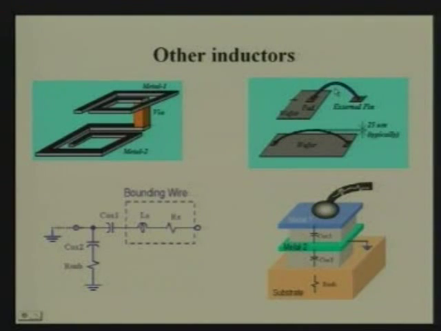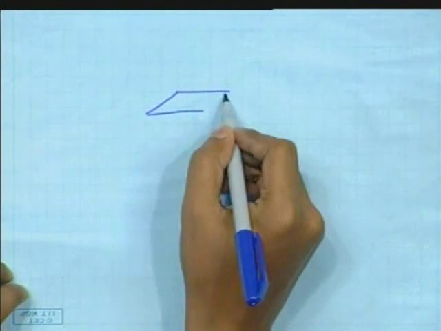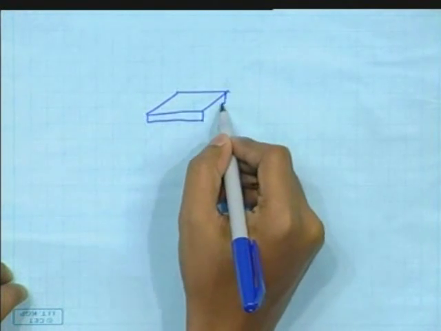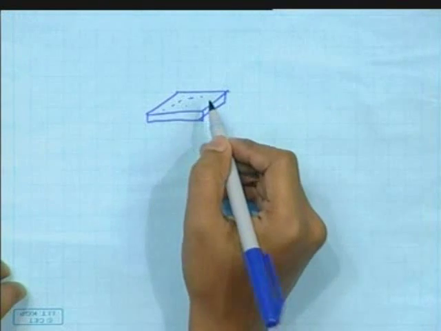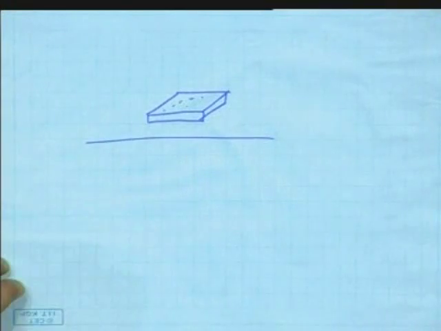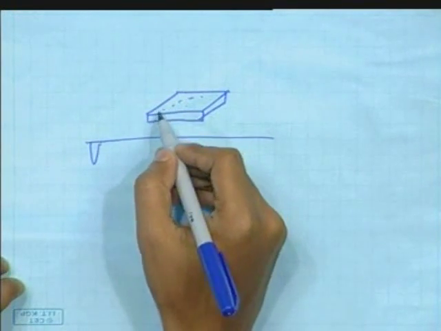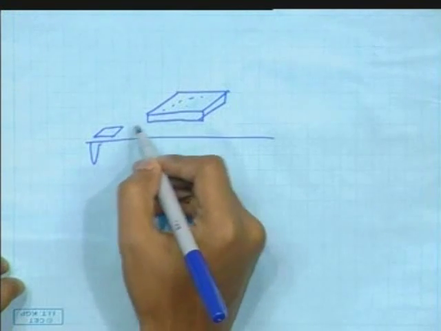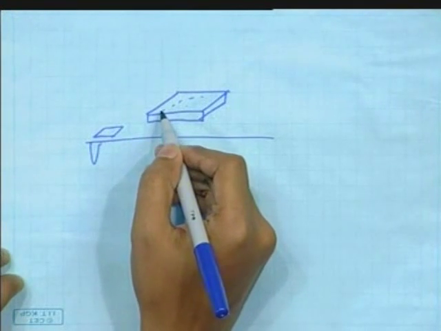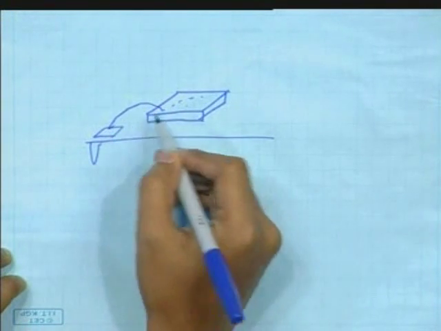So if the technology permits, we can use bond wire inductance. Now I hope you know what a bond wire is. In case you don't know, suppose we have a silicon die, on it we have a circuit fabricated. Now you want to package the die. To package the die, to use it on a breadboard, you need pins, right? So you need to bring the contact point from the die of the silicon down to the pin by using some bond wires.